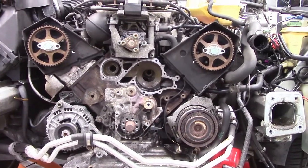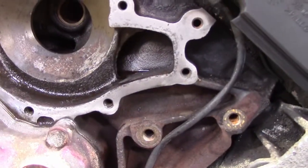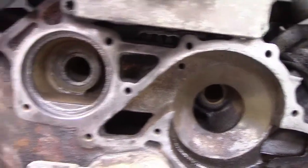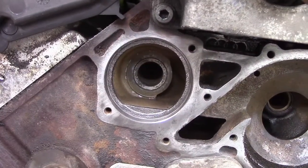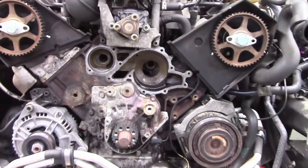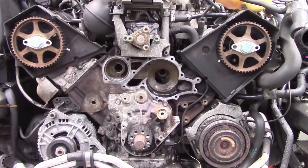Now we're getting to the fun part. We're going to bolt on all of our new goodies. Here's the water pump housing. We got all that surface nice and cleaned up. Thermostat housing, all nice and clean. And we're going to start bolting on our new parts. So here we go.